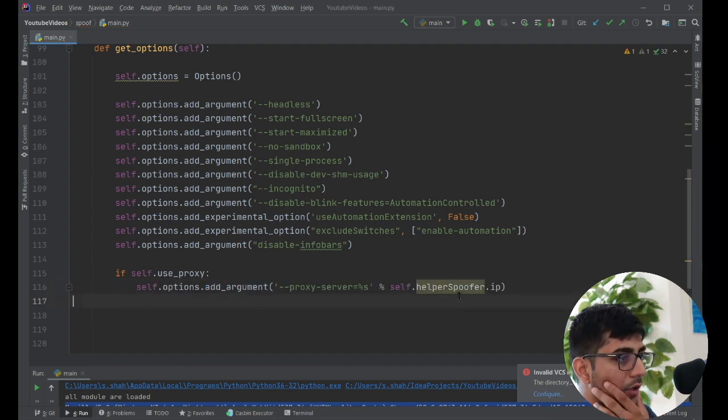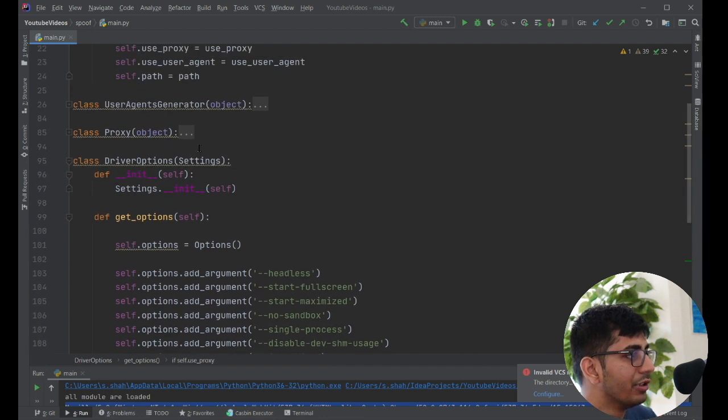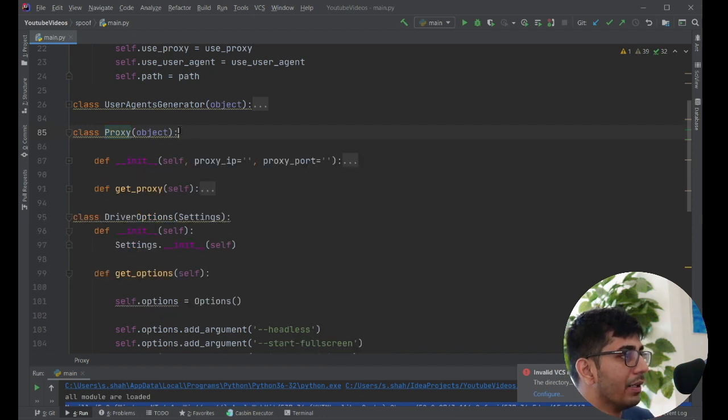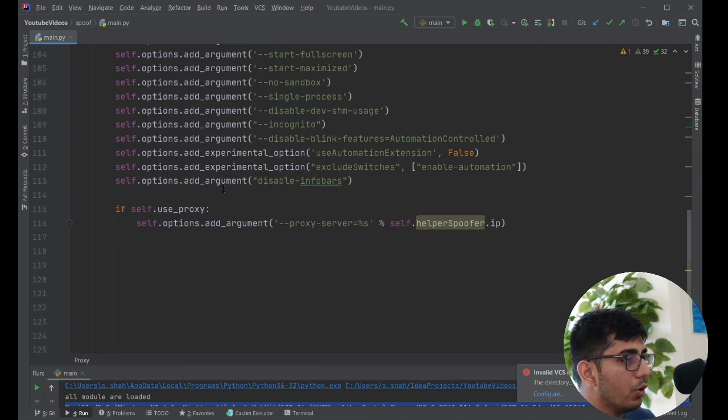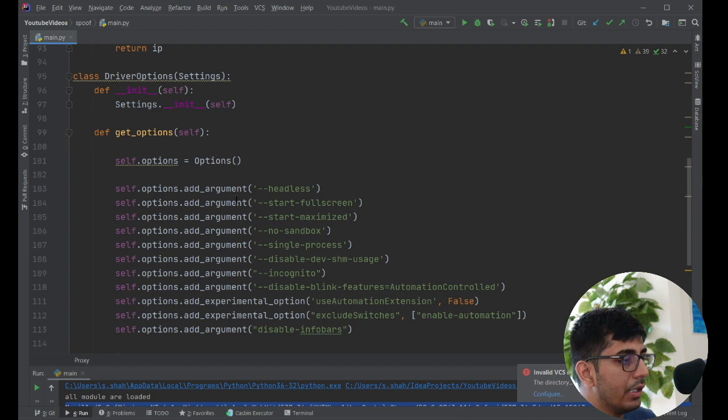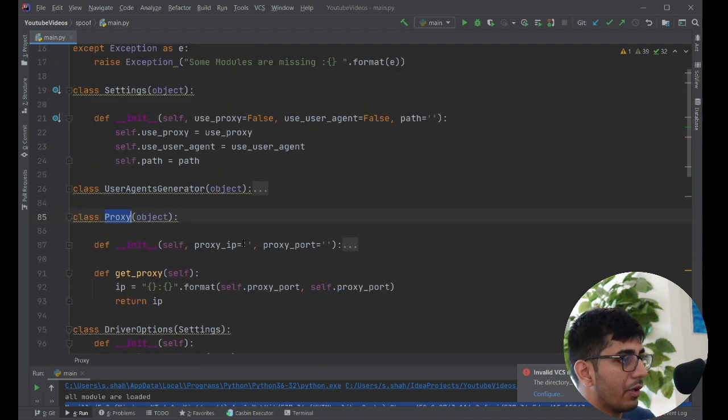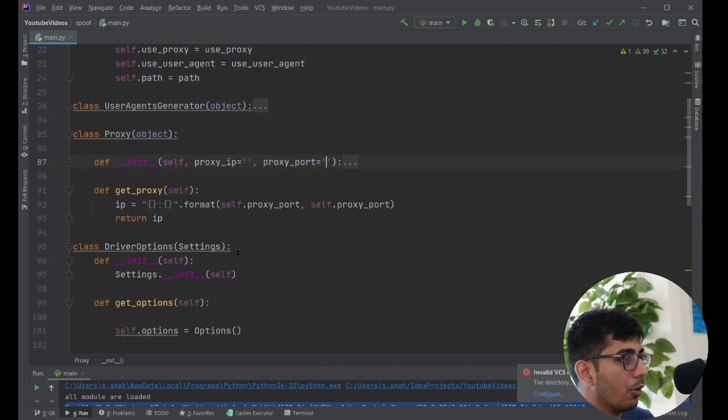So we'll add an argument here, and now we need access to the proxy class, right? So this is the proxy class, remember. So either you could inject, you could create an instance, or you could simply inherit. So let's see how we defined our model. So we have a proxy class that takes proxy IP and proxy port, and essentially based on that does that, right? So what we could do is we would define here whatever your proxy is from SSL proxy and the port, right?